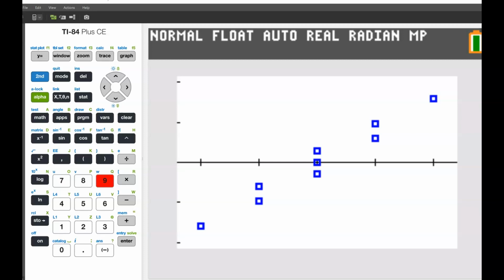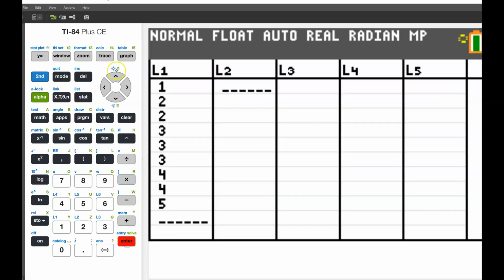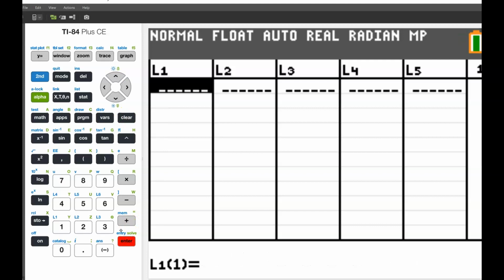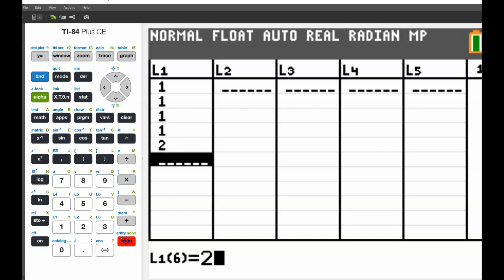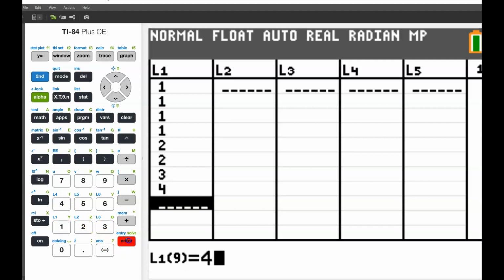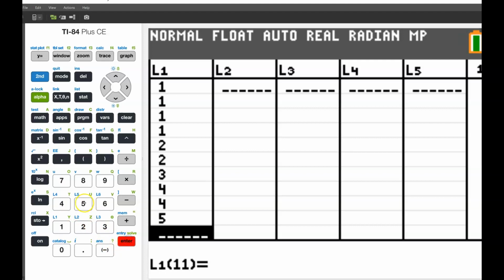So why don't we take a look at a different one? Step number 3 at the bottom of the second page is a new data list. So I'll put that in here. I'm going to go in and just clear out the whole list. And there are 4 ones. But again, if I'm going to do a normal probability plot, I cannot use a frequency list. So I have to enter in each of these numbers. There's 1 three, 2 fours, and 4 fives. 1, 2, 3, 4. So this is the data list.